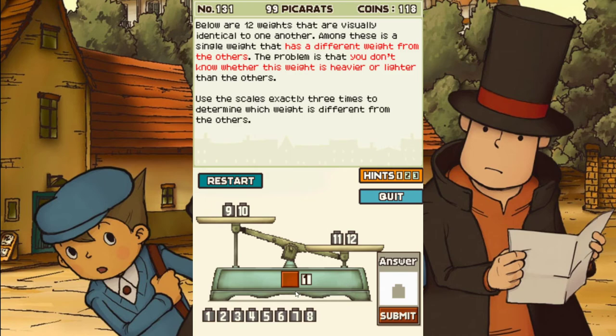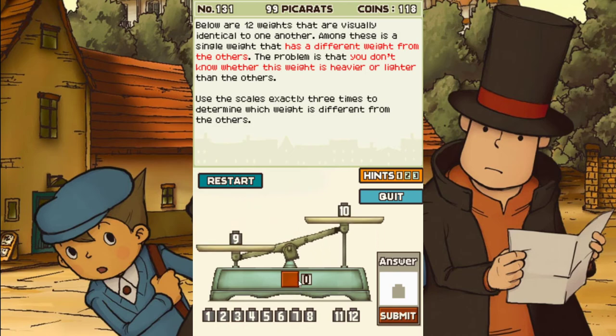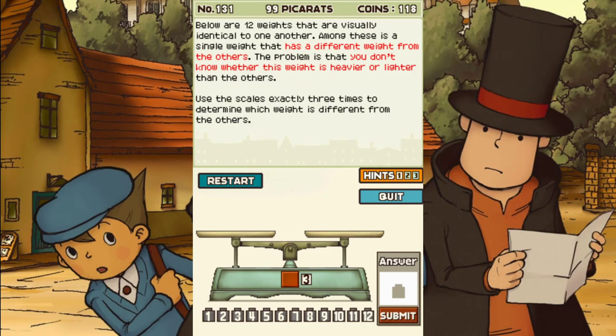You're right. I should have done 9, 10, then... Wait, no. Because, like, even if I do it like this... Well, I know that now one of these two is the dastard, but I have no idea if it's 9 or 10. Yeah. It's tricky. Okay.